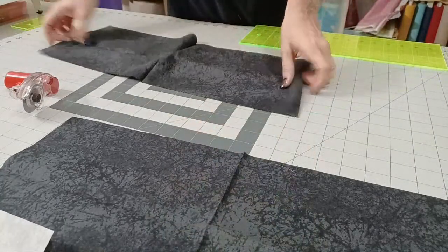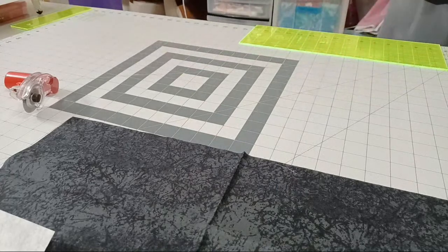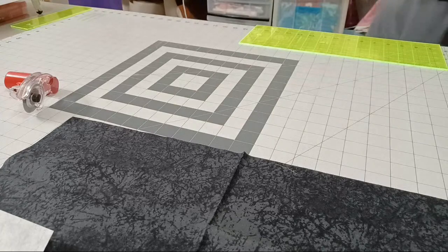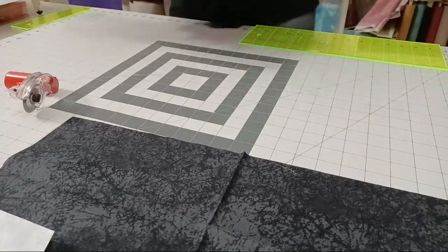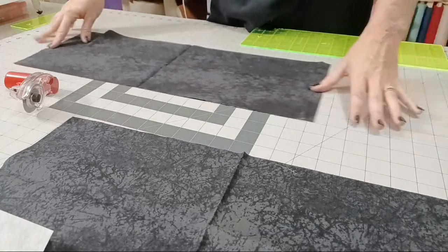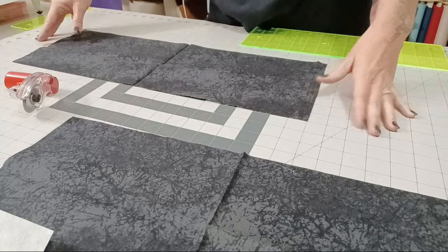The next piece I'm going to cut from this, and I need to press it because it's going to keep folding funny. My iron is not hot enough yet. It was sort of hot enough to get that piece to lay down. I'm going to put this right here on the line. We're going to cut the next couple pieces off.